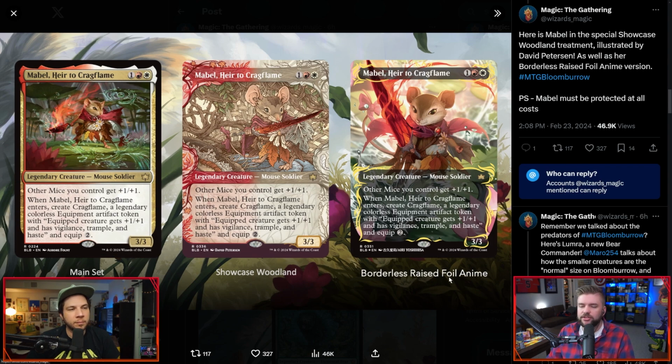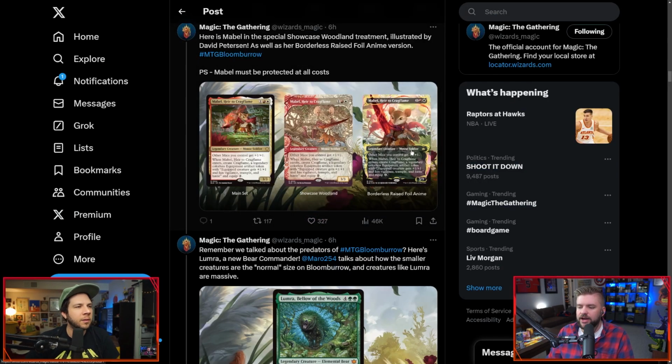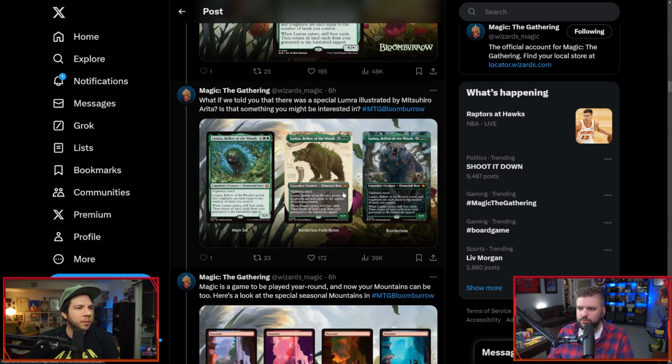This one, I want to see what the raised foil means, because I think that's going to be kind of like Capenna. So maybe in those yellow spots on there, we're going to have almost like a raised kind of gilding. Yeah, I want to feel if it's actually going to have texture. I think that's pretty interesting.